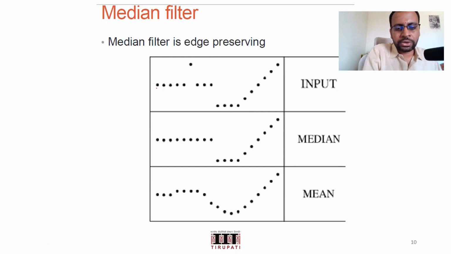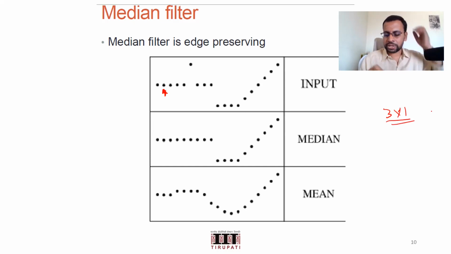For example, ignore the boundary pixel. This is the pixel I want to find out. So how do you find out the median value over a 3 by 3 region? Or here 1 by 3, because that's 3 by 1, which you consider. So how do you do that now? Median value for that pixel. Like increasing order and then take the middle pixel.